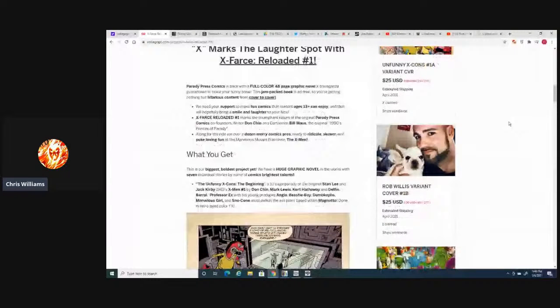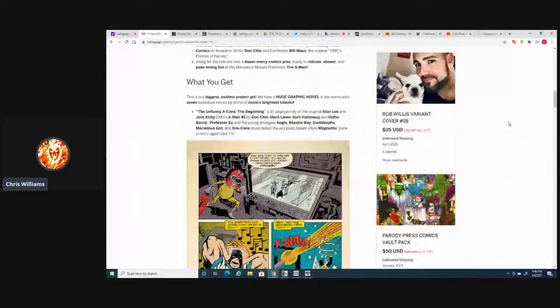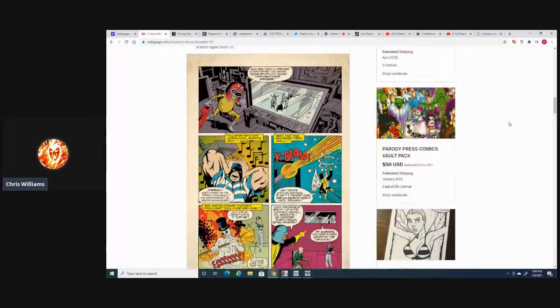What you're getting: The Unfunny X-Cons, a 10-page parody of the original Stan Lee, Jack Kirby 1963 X-Men 1. All right. Looks pretty good. The X-Cons.